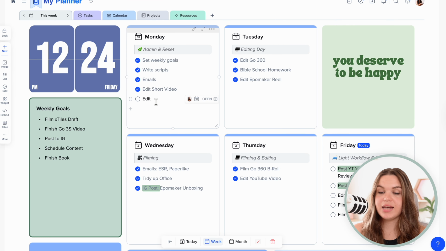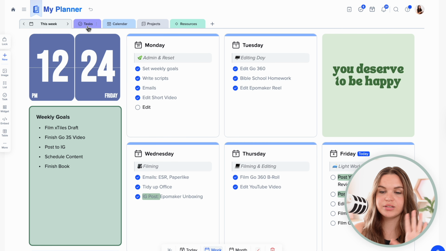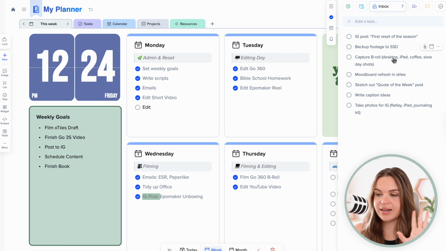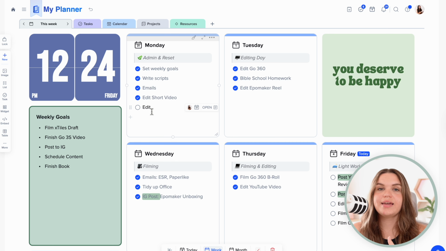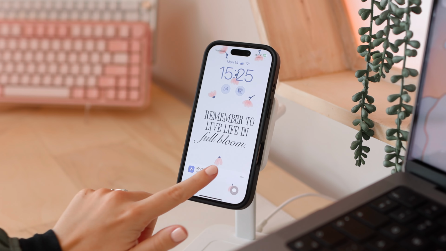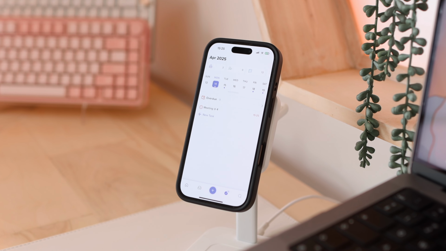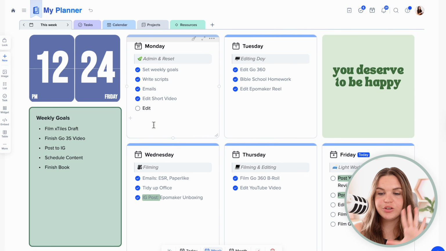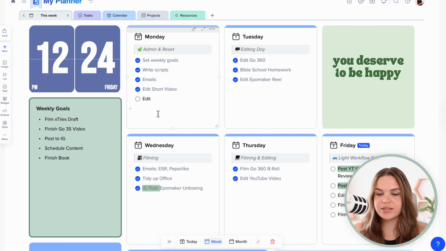But yeah, you have your task here, and this can also be viewed in different sections. So you can also view it here in this task section, which I will get to. You also have tasks here in this bar here at the top, where you can view all of the tasks that you have set across your xTiles. Also, it is synced with mobile and stuff like that. So if you have any reminders set, you can get notifications through your phone, which is really great. So you just schedule in your tasks really easily just by adding it into this little block. It already has a date allocated to it.